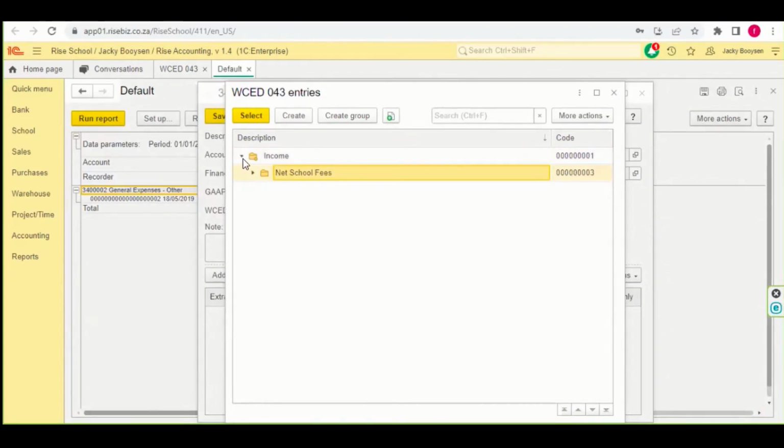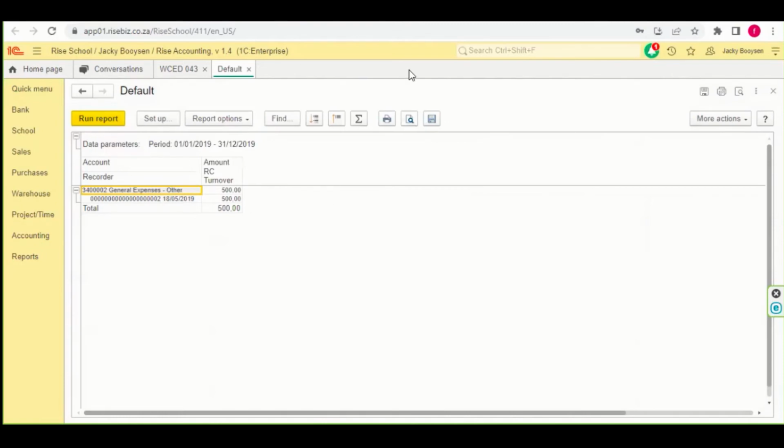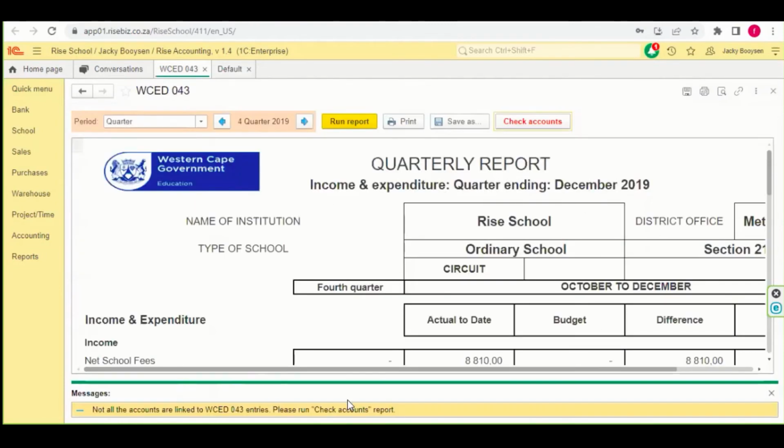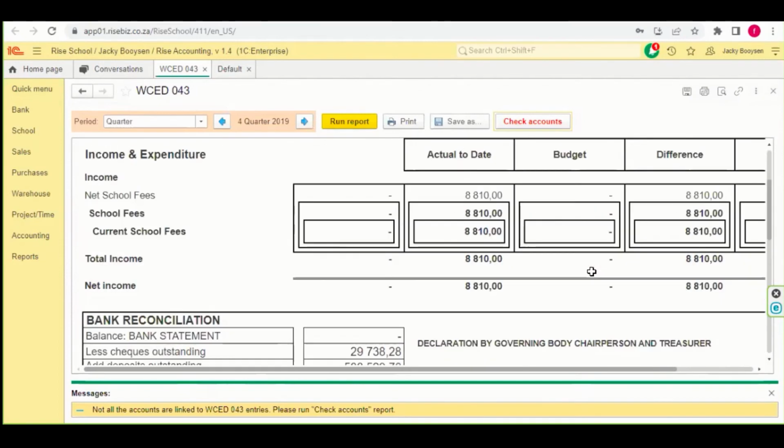So under expenses, there should have been like something saying it's other expenses or it's LTS or whatever. So then you would select that and create it, and it will come in here, and you can just save and close. And then this little note at the bottom will not happen again. Then all your accounts should be allocated.